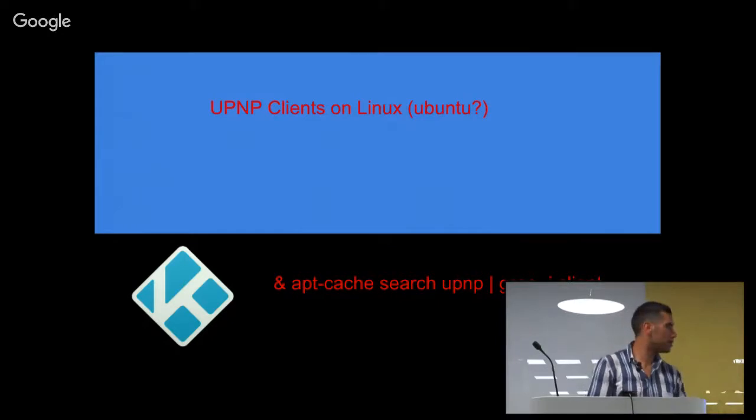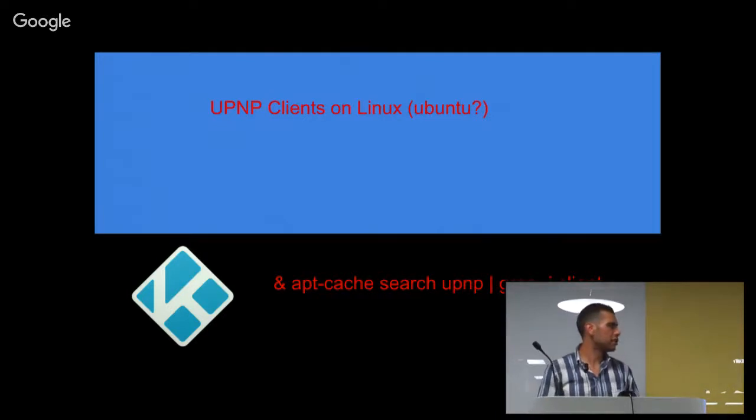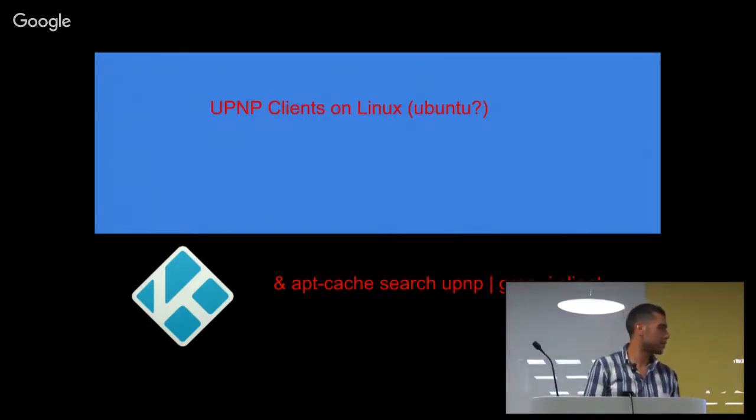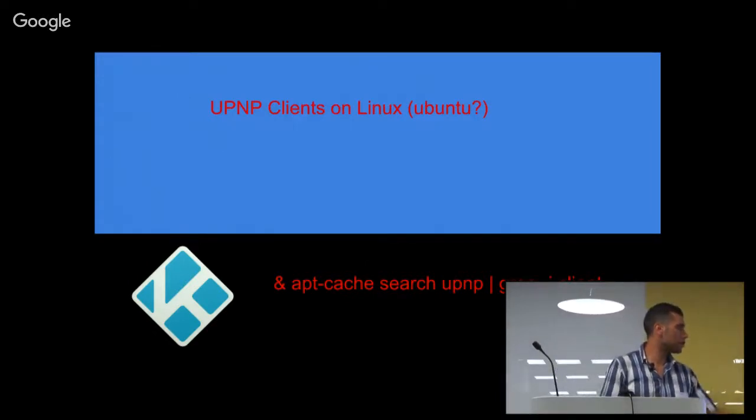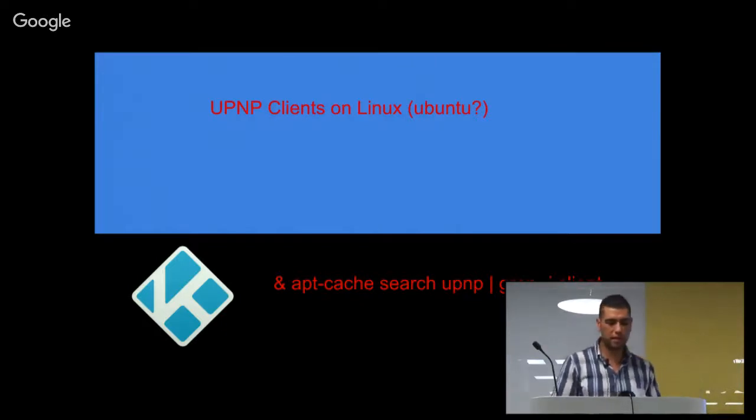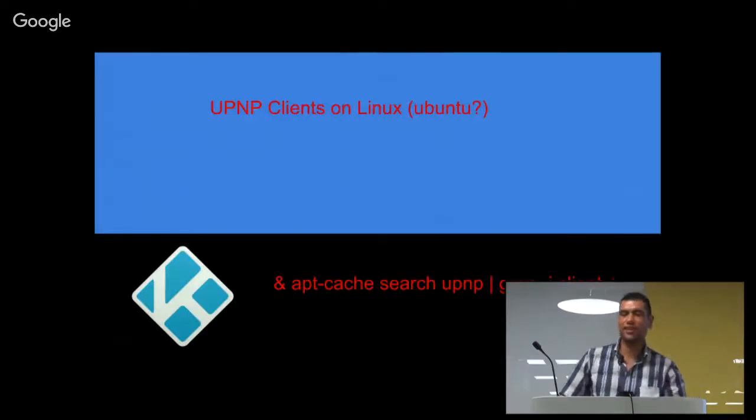So back to clients. Any client that uses UPNP, there's a few out there. There's a few alternatives to rygel too. Rygel is the one that I've had a lot of success with. But I think there's even a UPNPD, as in daemon. Kodi's the client that I use. But I think even your GNOME Videos has a plugin you can use for UPNP. Or you can apt-cache search UPNP and grep client, and there's a page full of clients. Any questions?